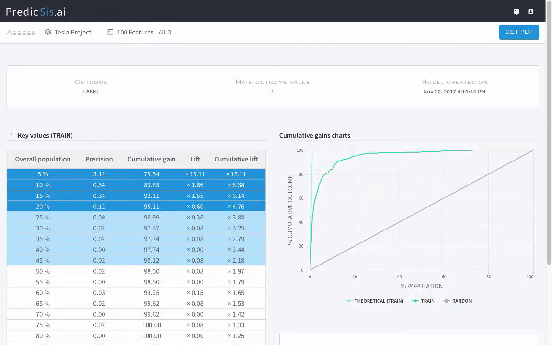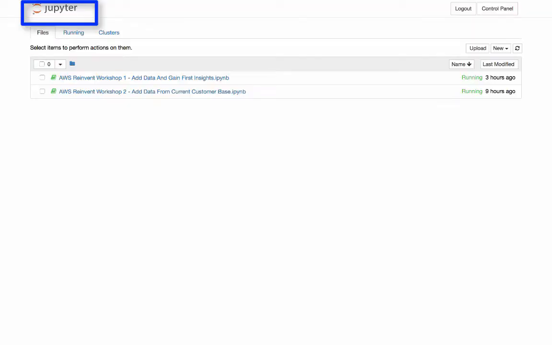The answer is yes. Simply get the data related to the actual customers, a list of current customers with their age, country, etc., plus their data points collected the same way as for past customers. The structure of the data has to be the same for the machine to run. We're going to apply this to current data available on S3 and create a CSV file with the results in it. Go to the Jupyter Hub project page.